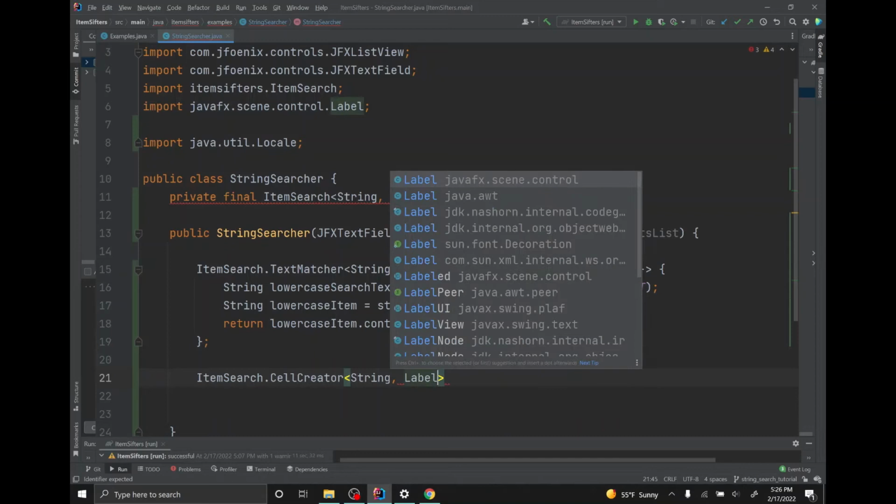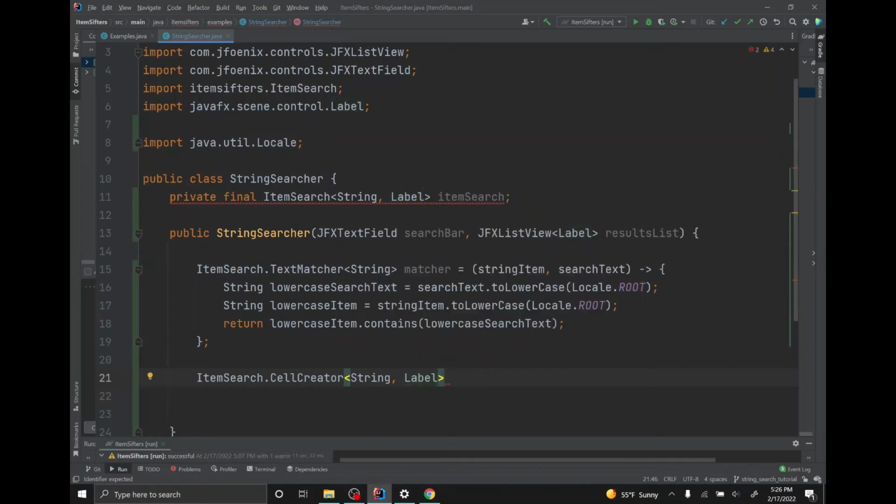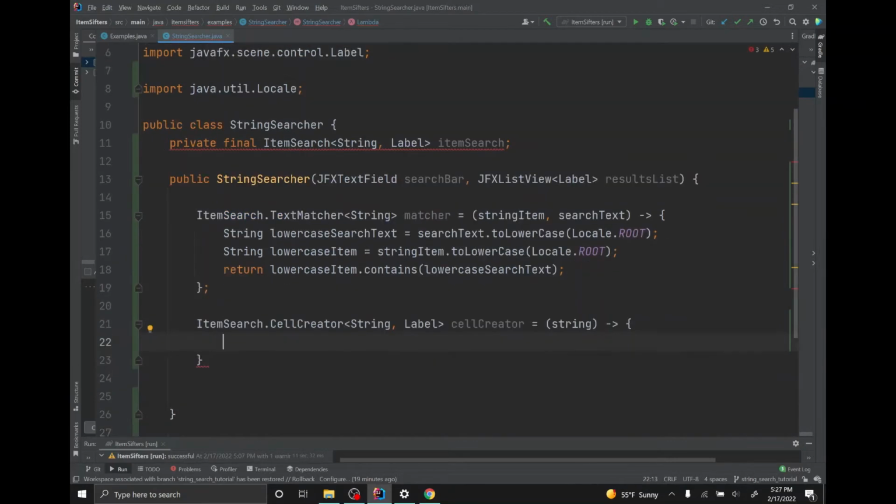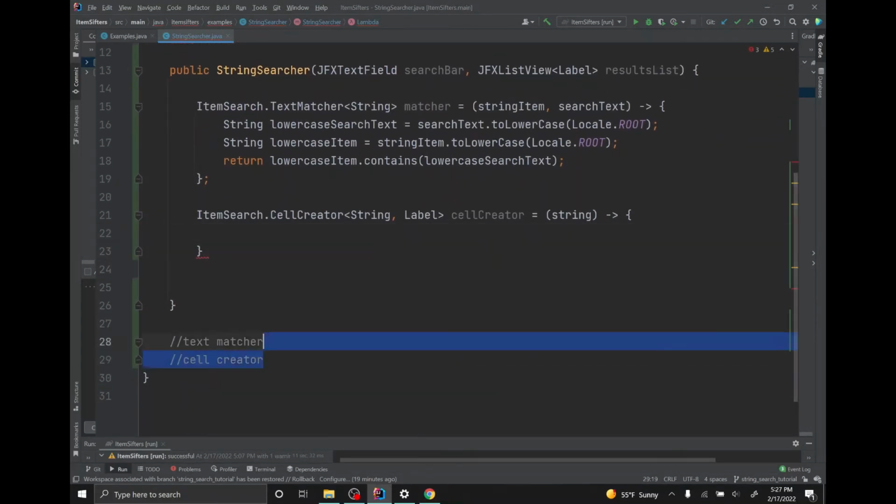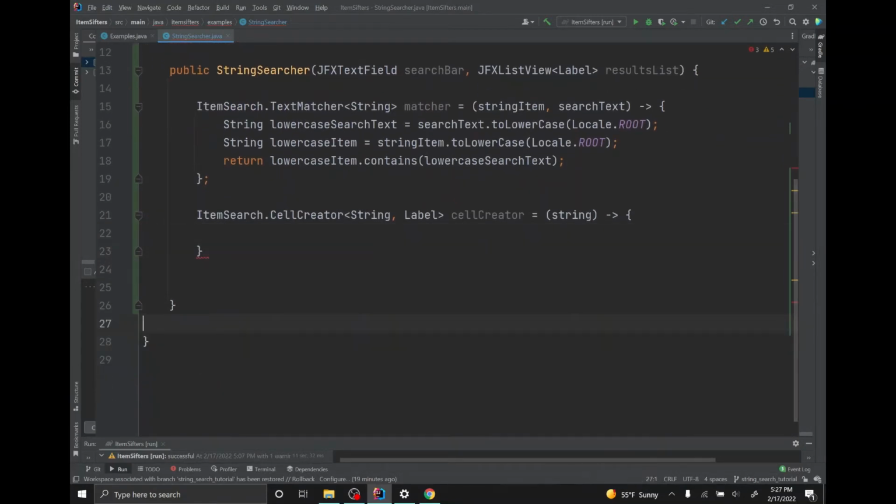In this case, it's going to be a string and a label. Now, the cell creator is simply going to take the item, and what you need to do is turn this item into a JavaFX element and return that element. And that element will be put into the list view.